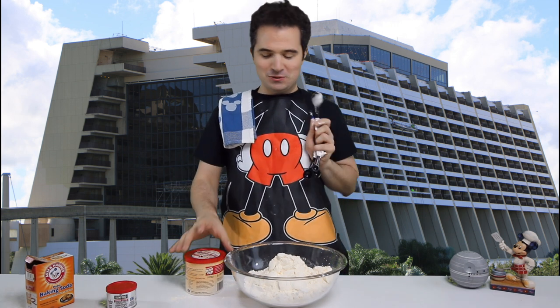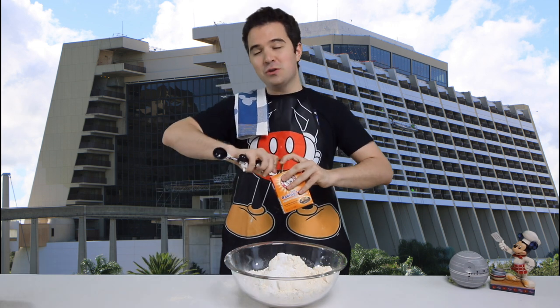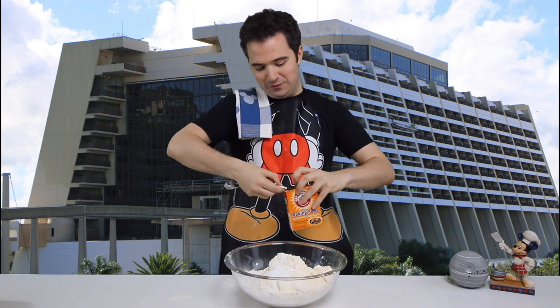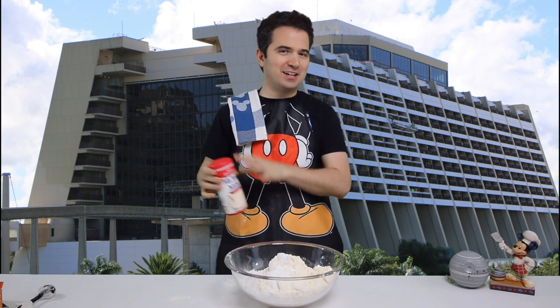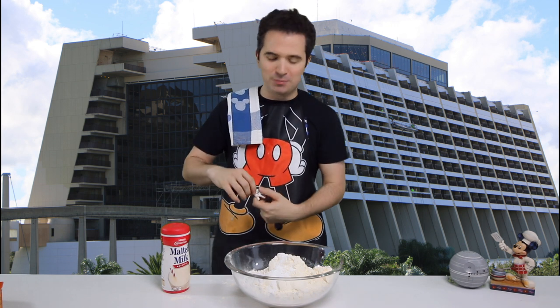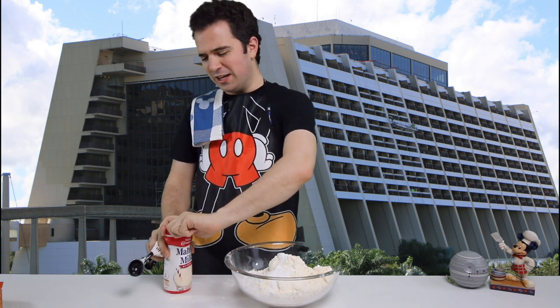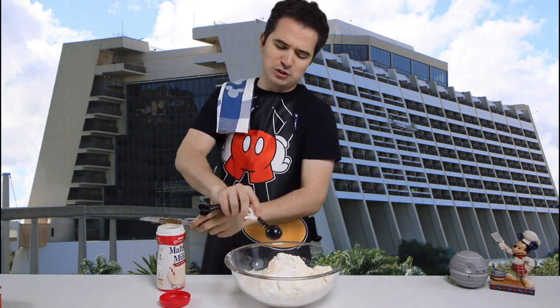I had to double check making sure it is tablespoons not teaspoons, otherwise I was about to panic. Now we're going to add four teaspoons of baking powder and two teaspoons of baking soda - make sure not to get those confused. Now this is the part where we can add malted milk. This is optional - you don't have to do this but I really do like to add it. It really gives them that Disney taste. This is between four to maybe six tablespoons of malted milk powder. I'm going to try five and see how it turns out.